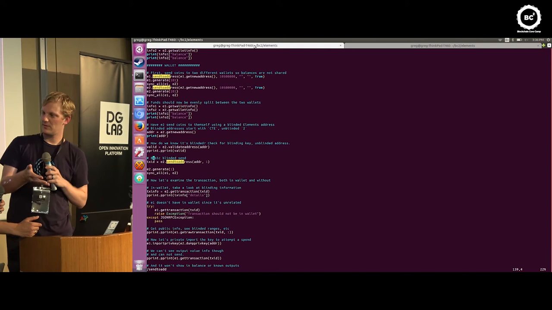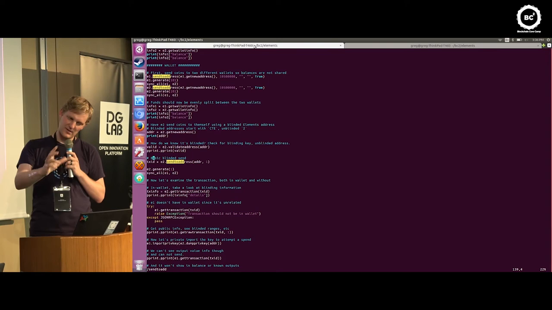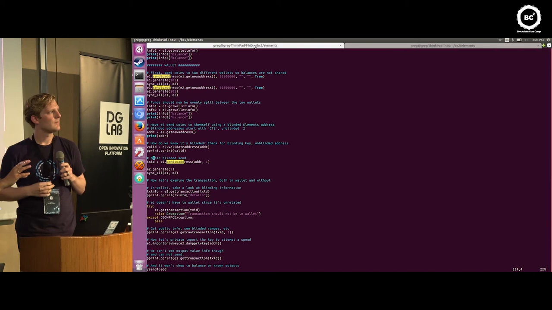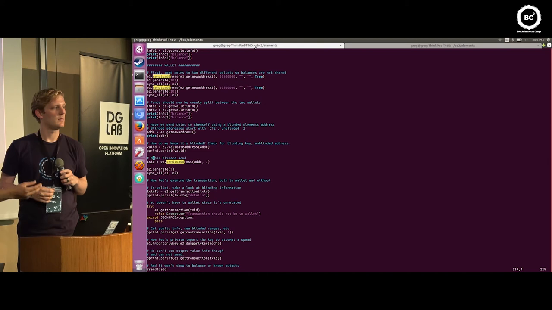Okay, so when the sender is sending to the recipient, they know how much is being sent, and these secret blinding values I told you about, they memorize in the wallet. So really, only the sender and the recipient know.